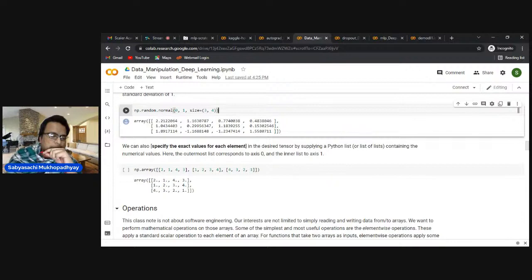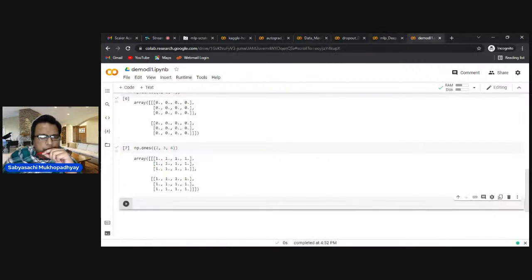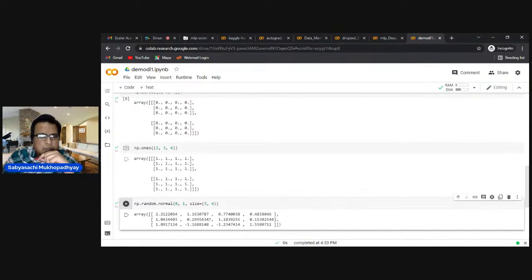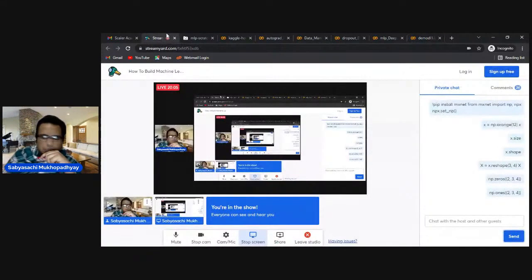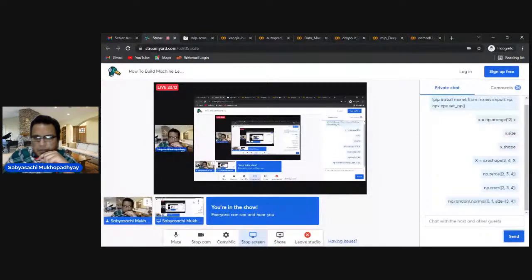So np.random.normal is going to give you a tensor with values from the Gaussian distribution. I am putting it here, so you'll be able to see the following outcome with np.random.normal. This kind of outcome comprises three rows and four columns. I am sharing it here as well in the comment box section, so you'll be able to see that very soon.